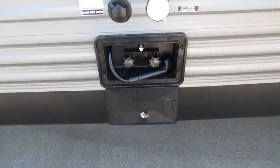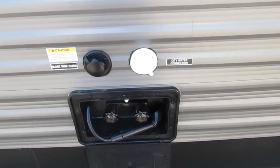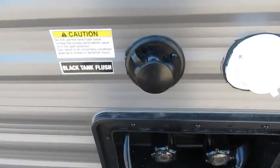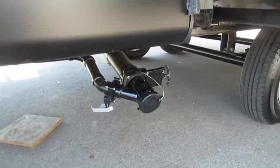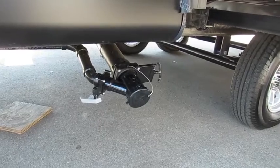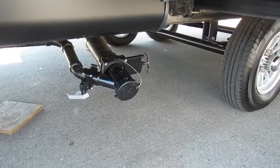Outside shower. It's going to be your city water connection. So if you're at a park with full hookup, that's where you would hook up with that water pressure regulator on the hose. This is your black tank flush. Still using that water pressure regulator, you can hook up to there, turn on the water, and make sure that your sewer hose is hooked up. Open up the black side, and you have a mechanism inside that's going to clean off the walls, just clean all the nasty stuff out of there, and it'll drain as it's doing it. You just want to make sure that you have the black tank open, otherwise it will fill up through the tank and come up through the toilet, and you don't want that.